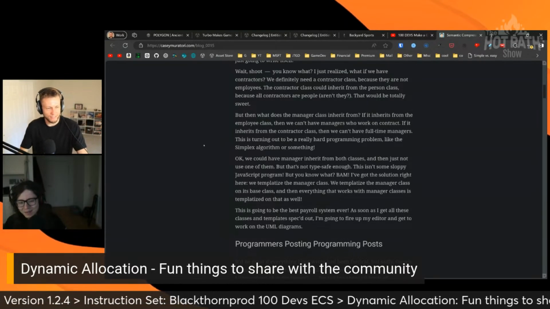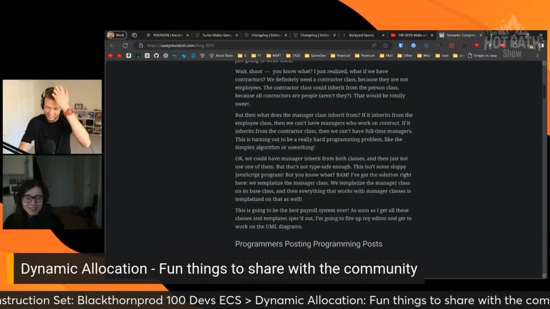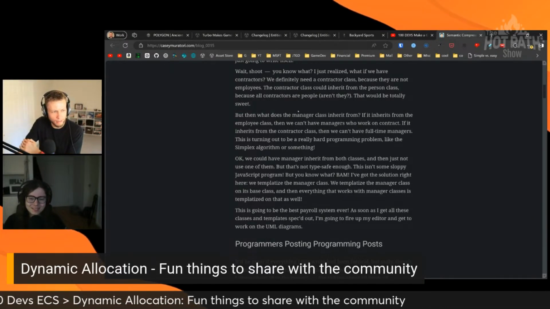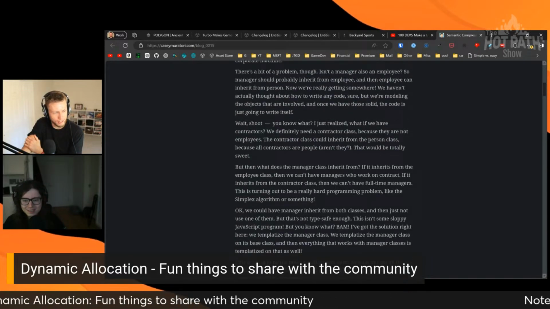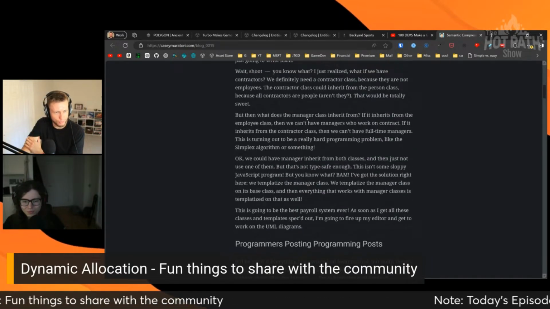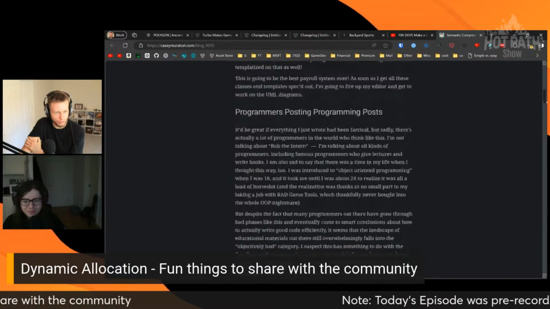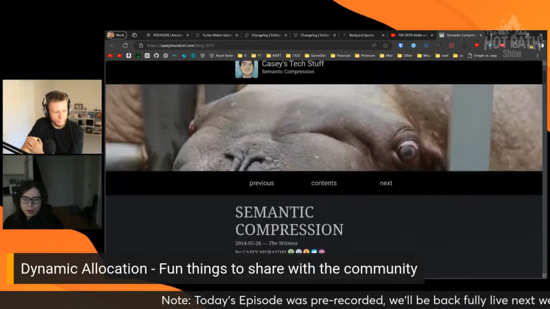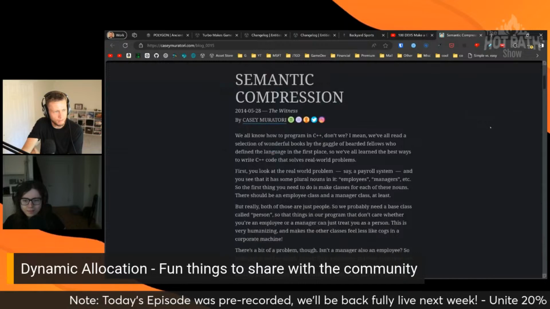Fantastic. Yeah, that's my little dynamic allocation. Cool. Yeah, I've definitely heard of this article, but I haven't actually taken the time to read through it. It doesn't seem like too terribly long of a read either. No, it's not. He's mostly talking about UI throughout. Yeah, should definitely check that out.